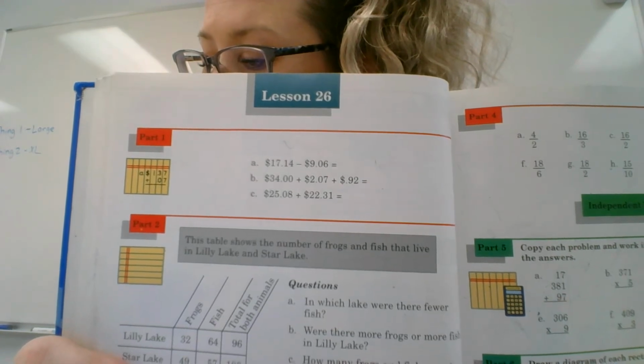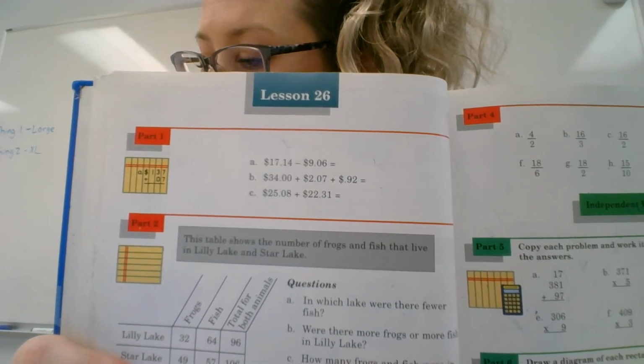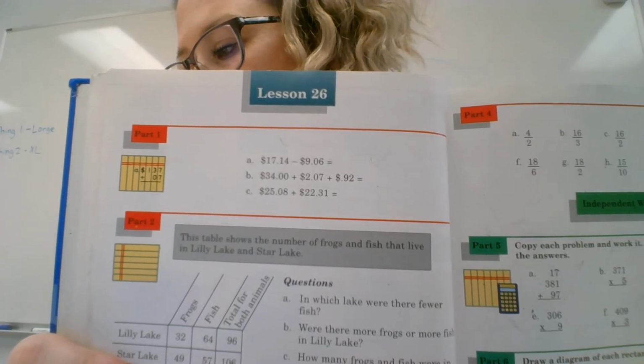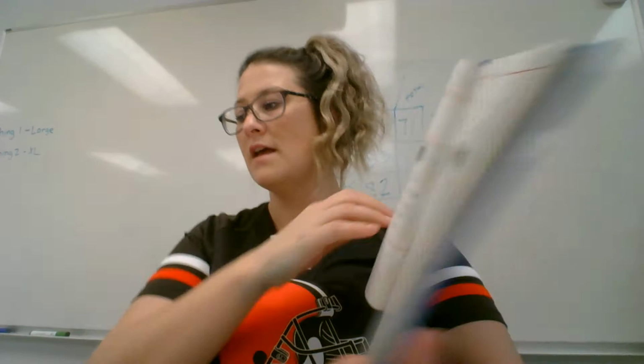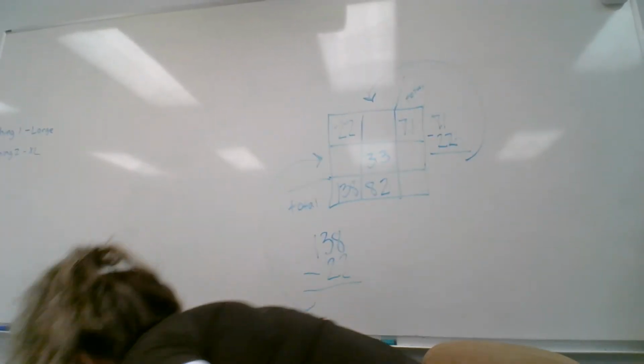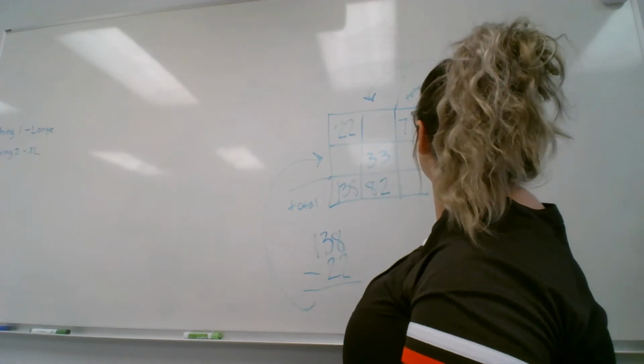First, you write your dollar sign in the front of the first value and in the front of the answer. Use lined paper. Write the problems and figure out the answers. I'm going to help you write the problems. Go ahead and get some of this out of the way.